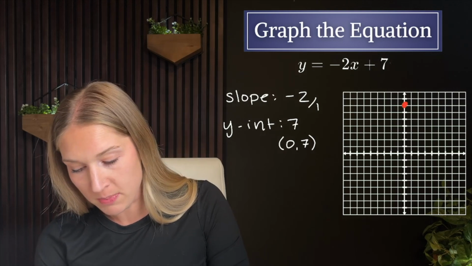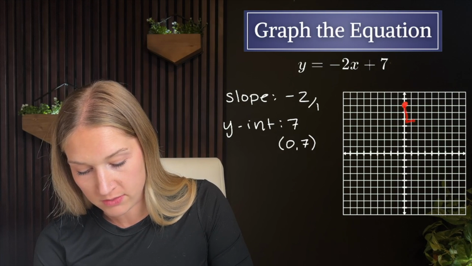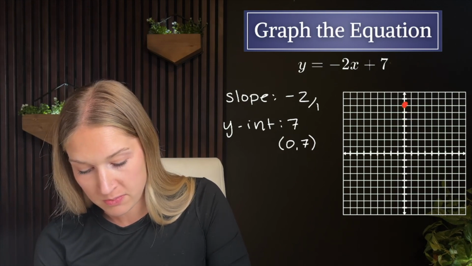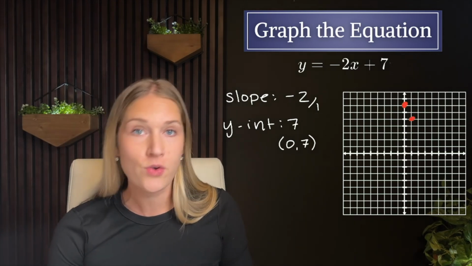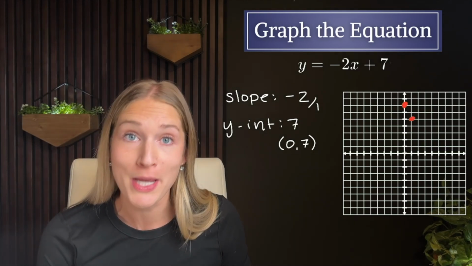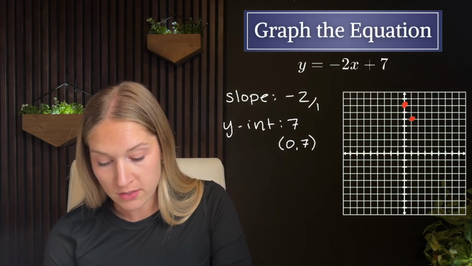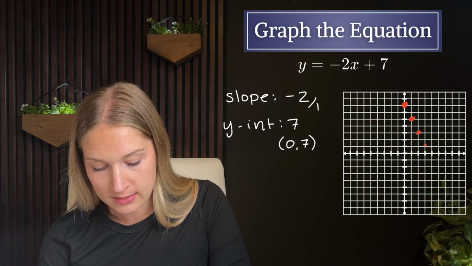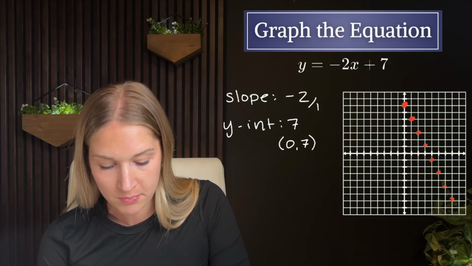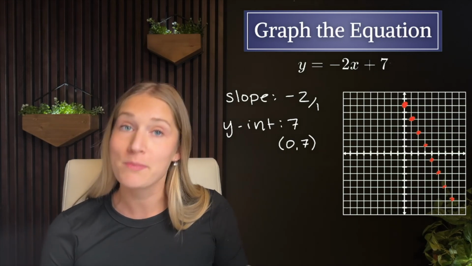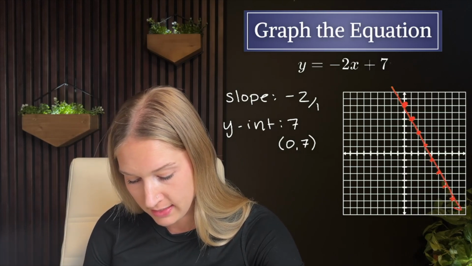So looking at that slope, I go down 2 and then to the right 1, so 1, 2 down, to the right 1, and I have my next point, which is going to be right here. I can follow that pattern over and over because slope is true for any 2 points on your line, no matter how long you go. So I could go down 2, right 1 again and again, and we're seeing that all of my points are lining up nicely. I have way more points than I need, so I'll go ahead and connect them and sketch my line.